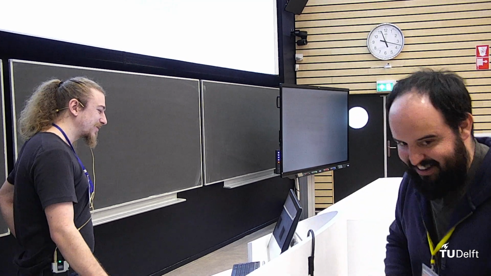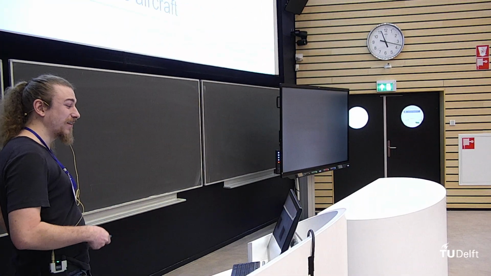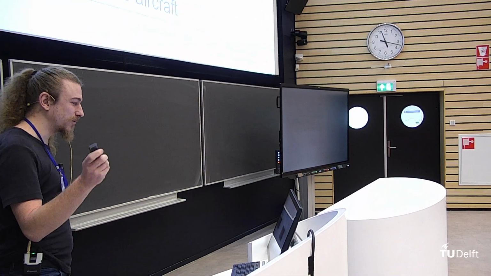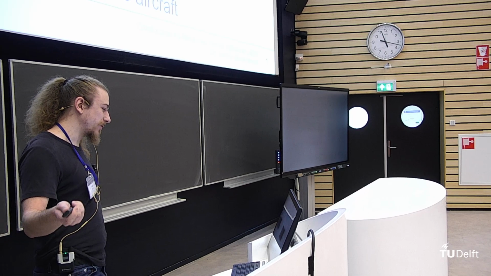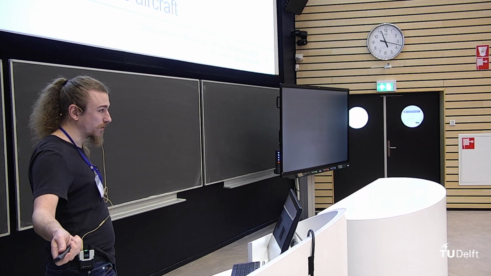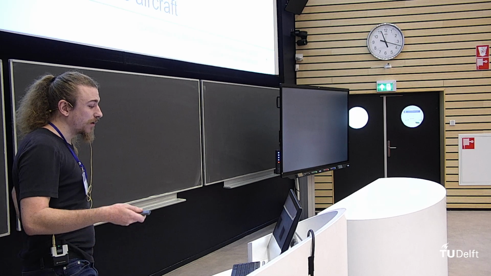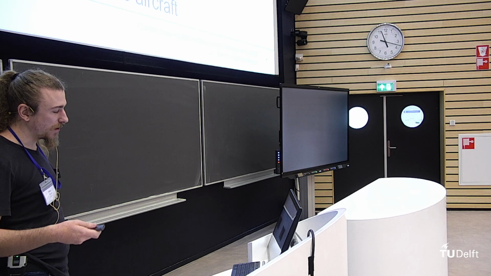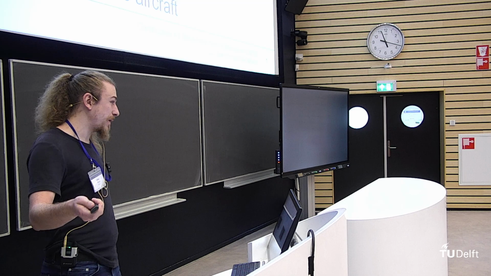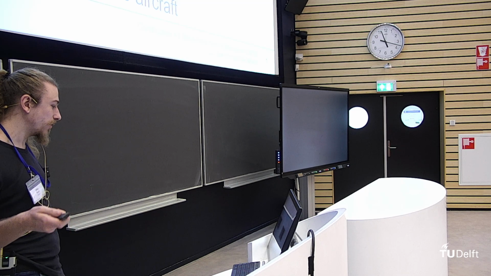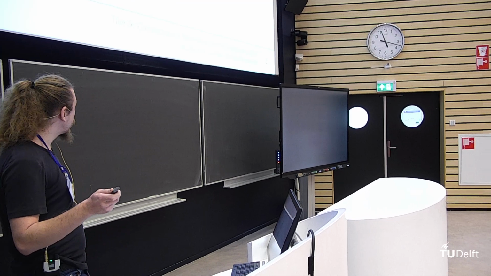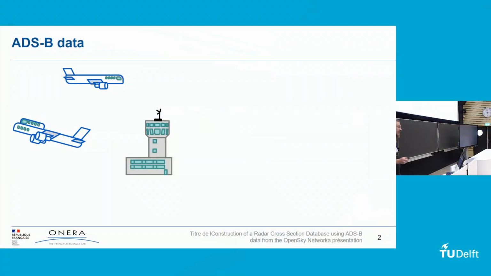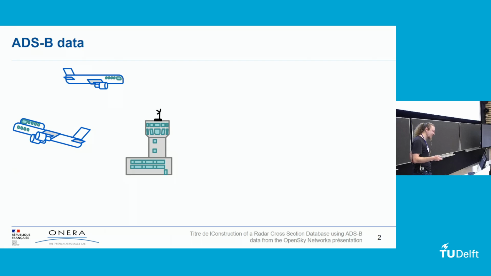Okay. So the intensity that comes back depends on the target, so the aircraft. Usually the bigger the aircraft, the higher the signal will come back, all things equal otherwise. This measure of how much energy is transmitted back is called radar cross-section, or RCS. So then, what is ADSB data? I don't think I need a lot of time to explain that to you.